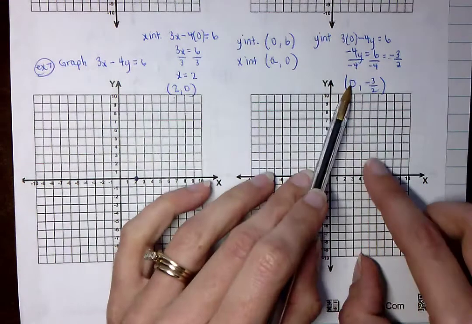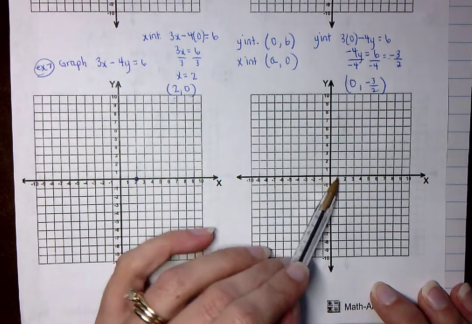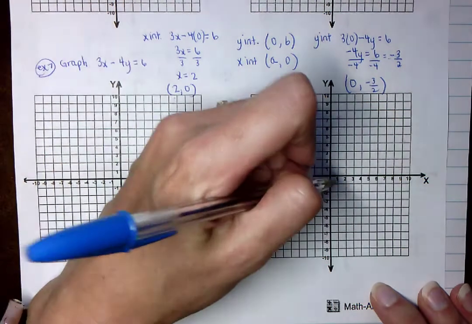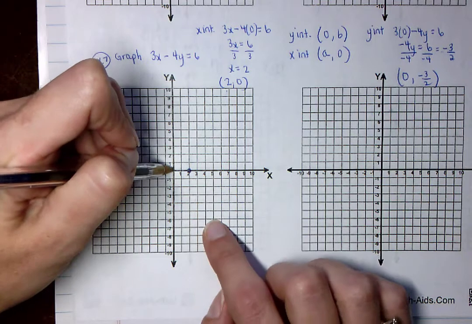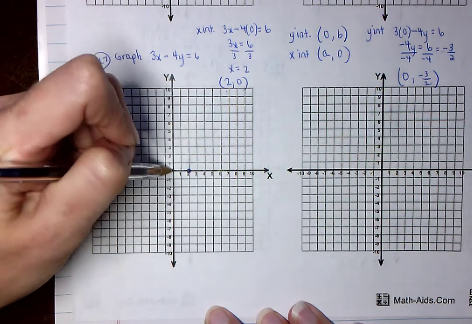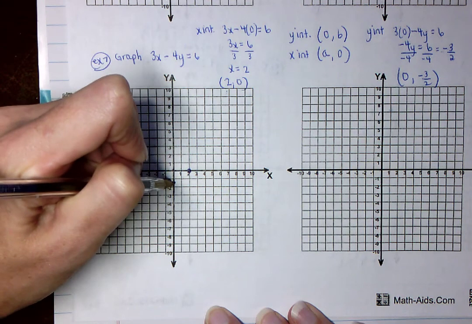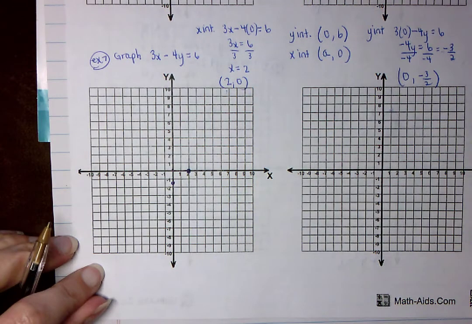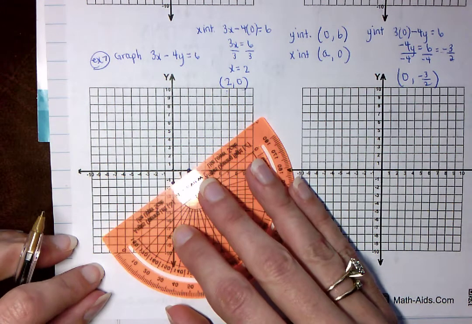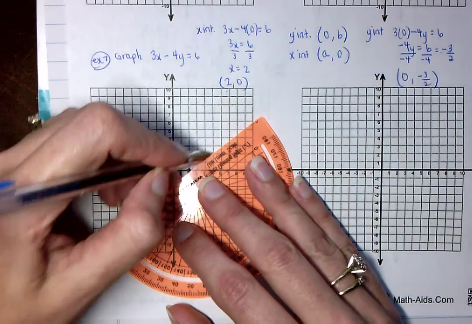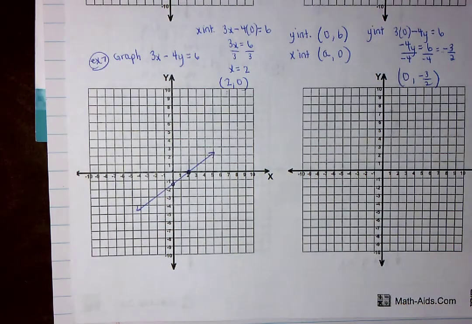So this would mean you'll want to start at the middle. Don't go up or left or right. You just want to go down 1 1/2. Okay, but I'm going to do it over here. Sorry. So start over here and then go down 1 1/2. So there's about 1 1/2. And then now we have 2 points and we can graph our line. So we'll just do that and we're done.